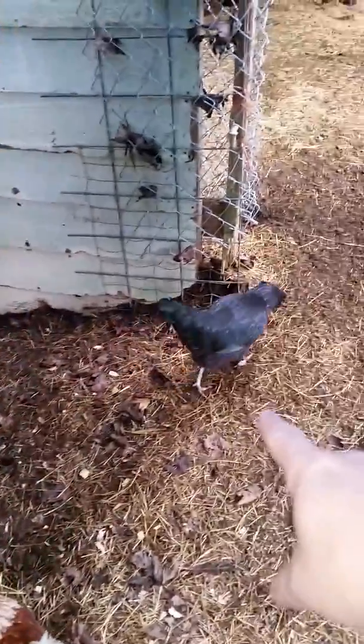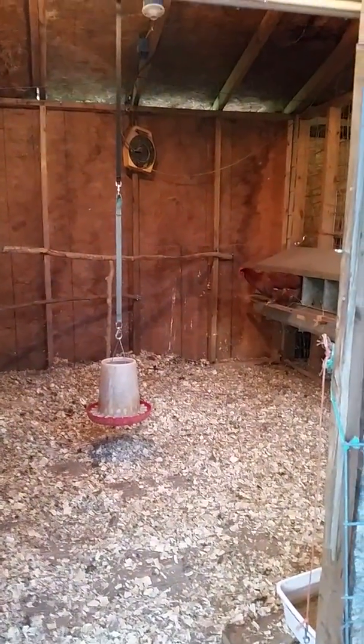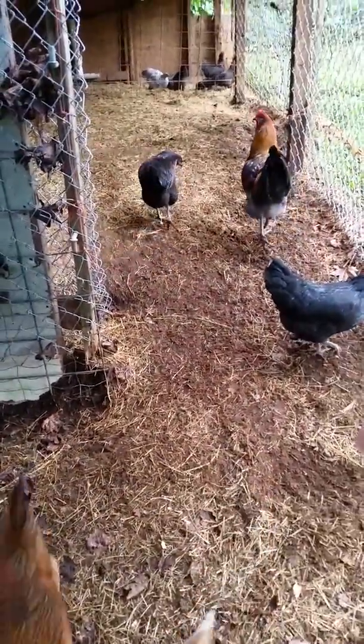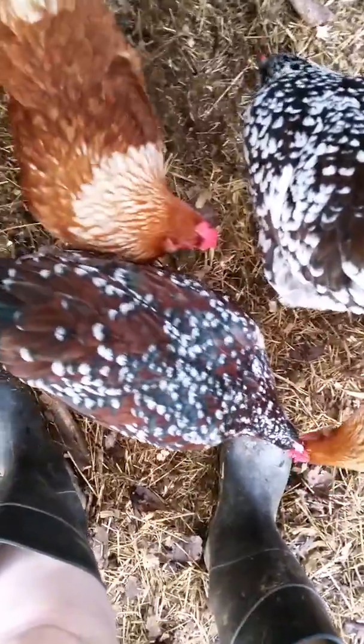Anyway, this one is Opal. She has the beard. Got pretty green sheen on her feathers. That's Red. She's been checking out the nest boxes a lot lately. These girls are 30 weeks old, other than Buffy. Buffy's 2. But all the Tractor Supply girls. Then the black ones, the olive eggers, they are 23 weeks old. I guess my boots are very tasty. They've been just a-pecking them.